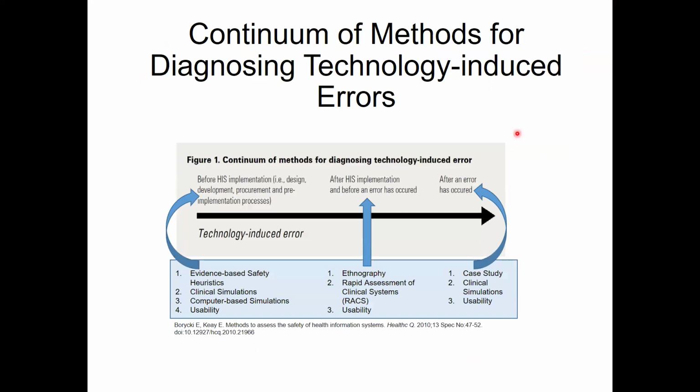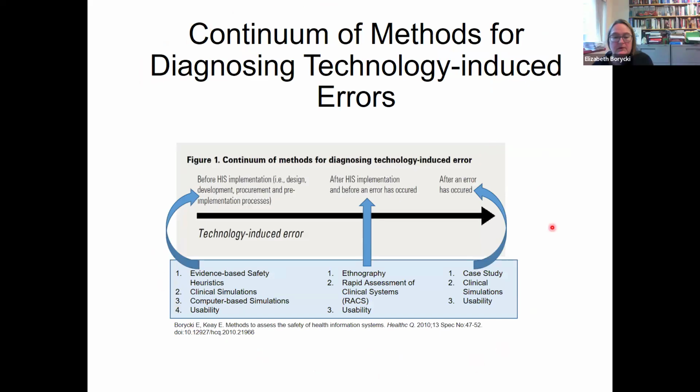So in our work here at the School of Health Information Science in our lab, we've looked at this in terms of the continuum. So before a system's implemented, after the system's implemented, and then in a short period of time that occurs, usually 3 months, and then long term. So what happens when a system is implemented over time? And we've developed different types of approaches in order to be able to understand where the error is coming from, how it can be addressed, and then how it can be prevented. And we specifically like to deal with pruning off errors before a system's implemented.